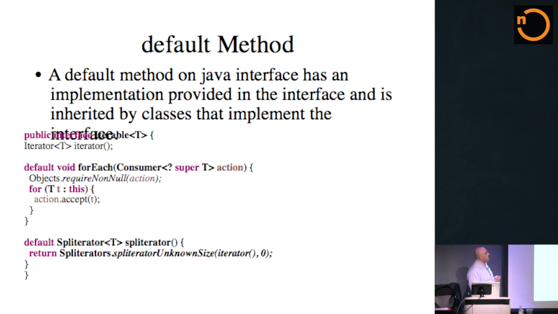A default method, on a Java interface, provides an implementation body that goes with it. So let's say we take Iterable. This is actually from the JDK now. This is code copied and pasted from the JDK. We know that Iterable used to have just a single method called iterator. Now it has this extra method. Go ahead and read it. It should make sense at this point.